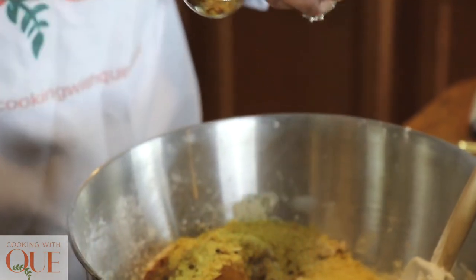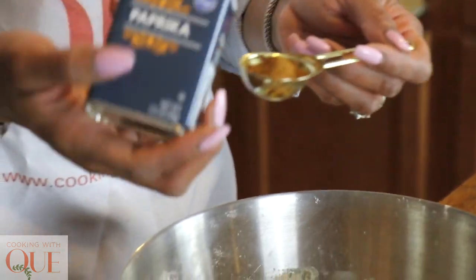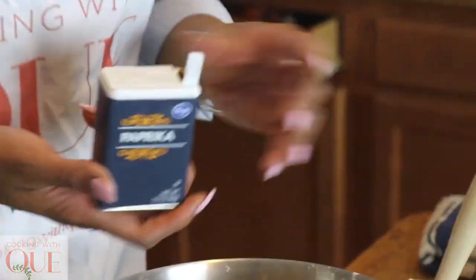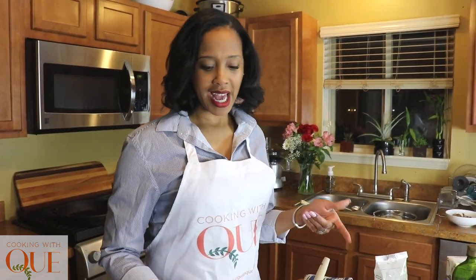The crazy part about this recipe is that by the time you get everything mixed together, the most complicated part of this recipe is literally steaming it and letting it marinate. Because when I first made the recipe, I was starving and I didn't realize that you had to actually make this and then steam what you make. So let me make sure I put that at the beginning of the video.